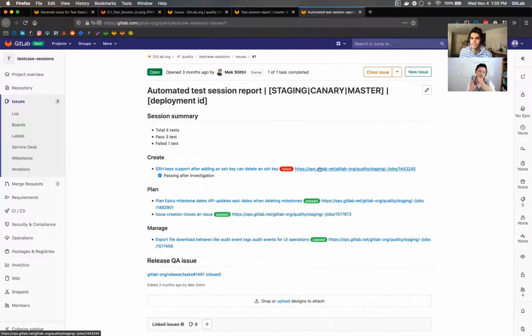And it's this high value test in CI pipelines at the end of the release process that we want to know. It's not run on every MR, it's run at very specific areas of the pipeline that is closer to the customers. So master branch, staging, pre-prod, and sometimes even production. The use case here is that we're linking both the test case and where the pipeline is being run. You can see the first one on the create, it's running in staging. So this is like a staging test session, a staging report.